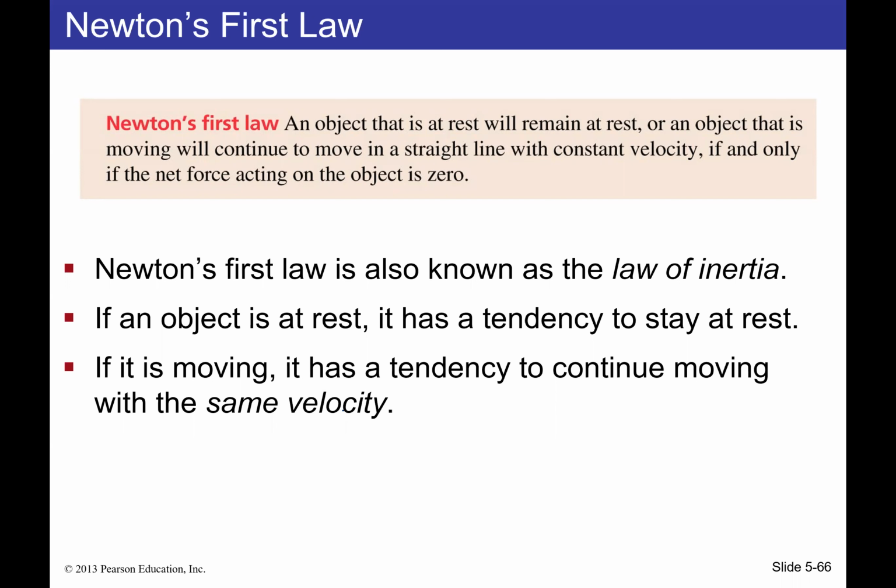The object accelerates. But now it says if the object has a net force equal to 0, then if the object is at rest, it's going to remain at rest, and if it's moving with constant velocity, it's going to continue moving at constant velocity because of that net force equal to zero. That's why Newton's first law is known as the law of inertia. Actually, Galileo came up with this hypothesis, and Isaac Newton took that and put it in a much better explanation and a much greater concept of force, so we call this Newton's first law rather than Galileo's.